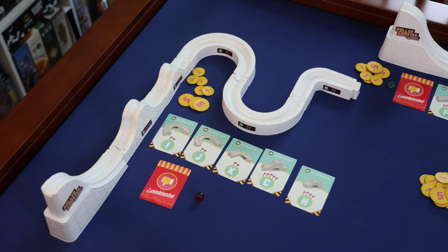It's important to note that players have to use all of the track pieces from the cards that they were dealt during setup, if possible. If it's not possible for players to build a roller coaster using the track pieces they were dealt during setup, everyone will shuffle their blueprint cards together, and those will be redealt later to all of the players until everyone can legally build a coaster again.